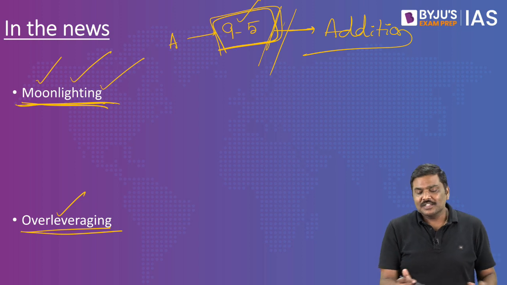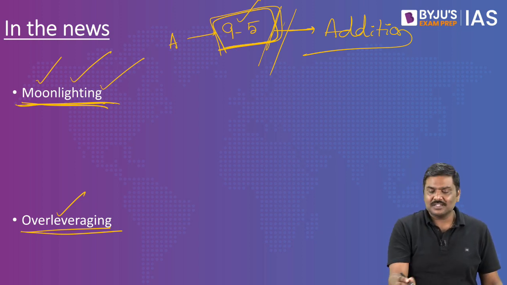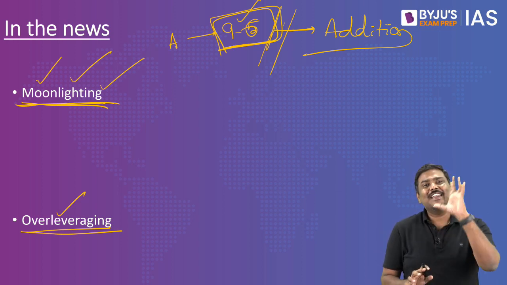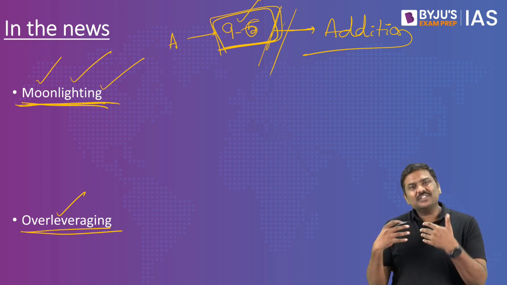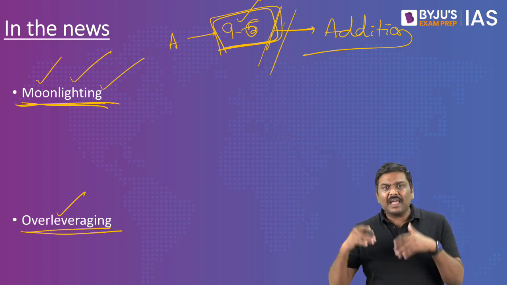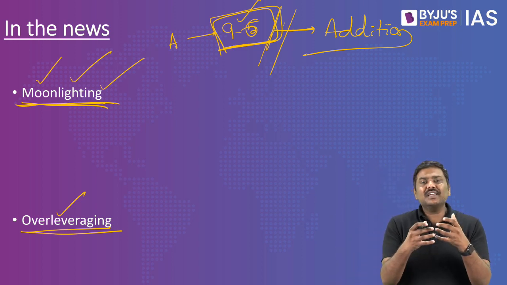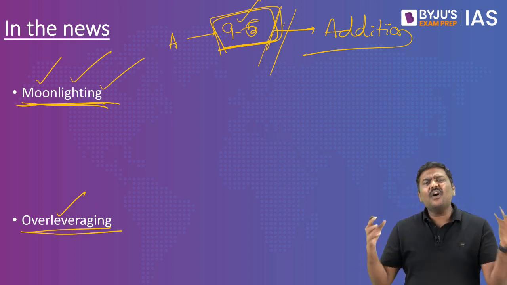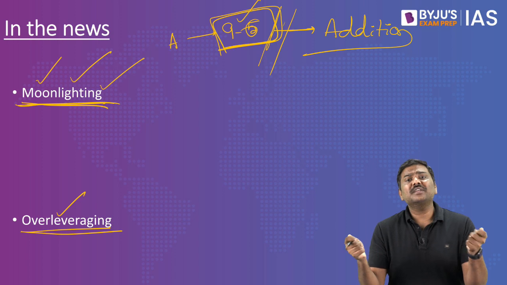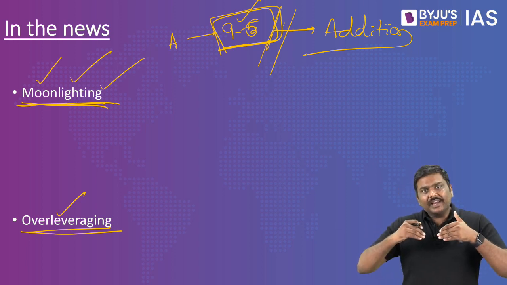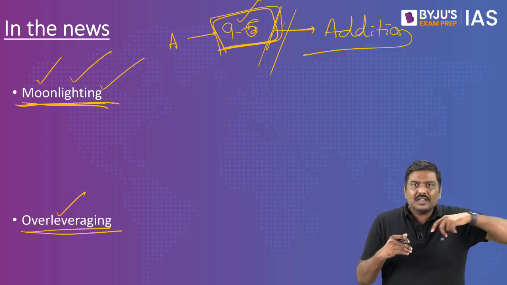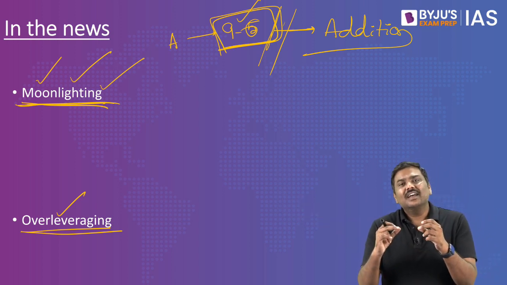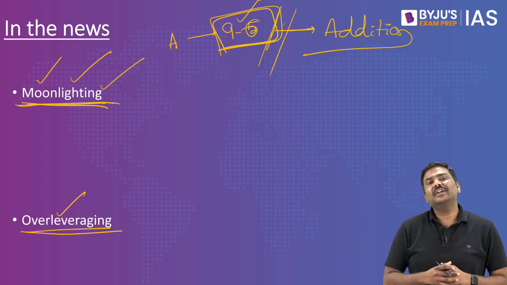Now some of you will say, sir, you have written 9 to 5, but you said 9 hours. Let me make it 9 to 6 then. 9 hours, including the lunch break of 1 hour. And there is also concern over data breach, privacy issues, etc. You are using certain tools which have been provided by your company, certain software, certain laptops, etc. Now, rather than using it only for the company business or company work, you will start using it for other work also. So there is an issue related to data security also.